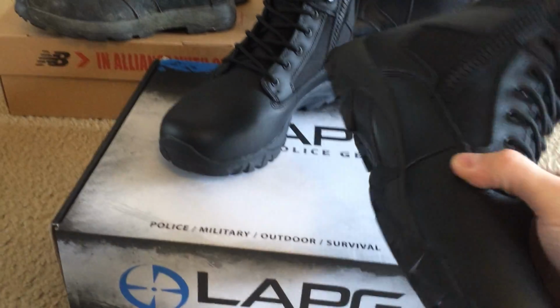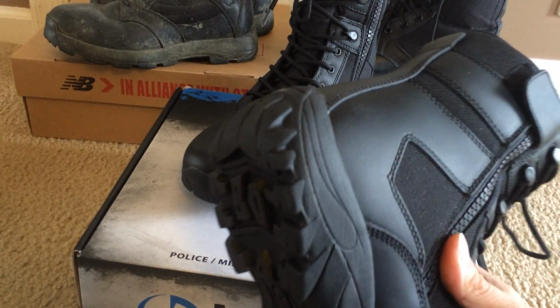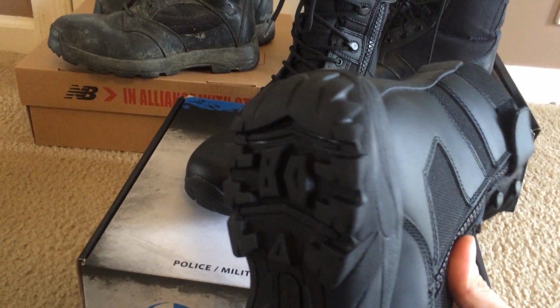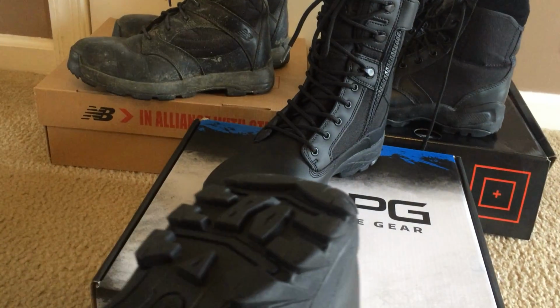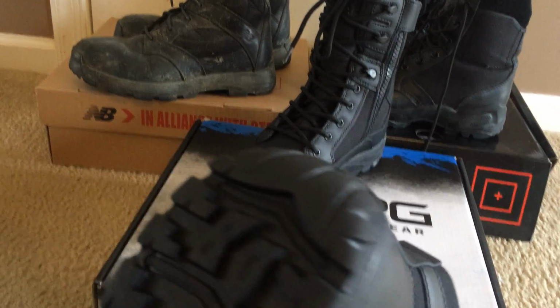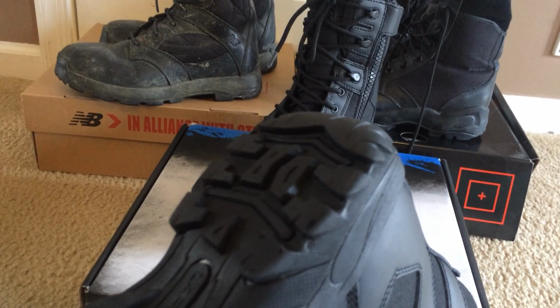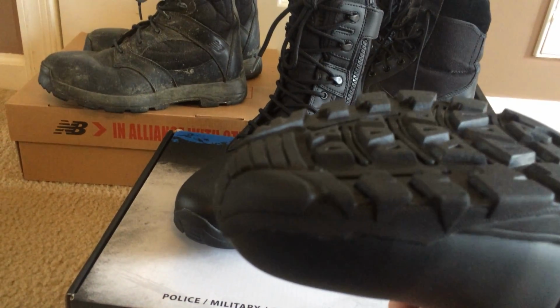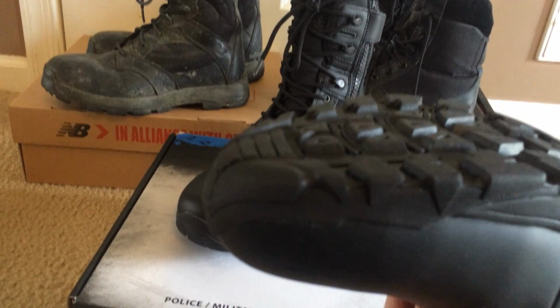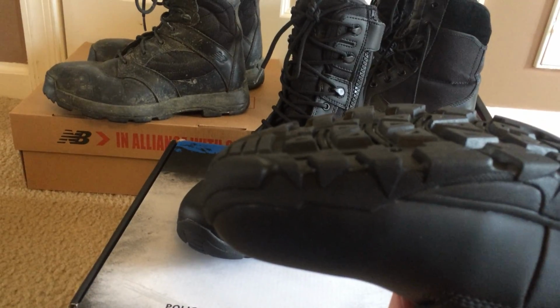But I like what they did with this boot. They've kind of put a different style heel on there. As you notice in a lot of my videos, I have a lot of complaints about the heels wearing out. This is a different style. It's a nice thick piece of rubber there, so I doubt that's going to wear out just as fast as the other ones. I think I'm going to get a lot more life out of that heel. And the front tip is designed a little bit different. Instead of having your angular slits, it's a flat with slits in it. So I think that's going to last a little bit longer too.